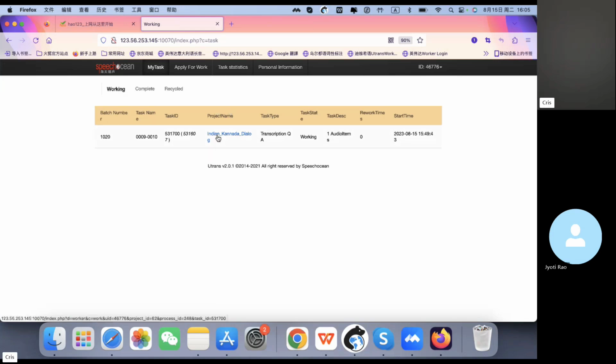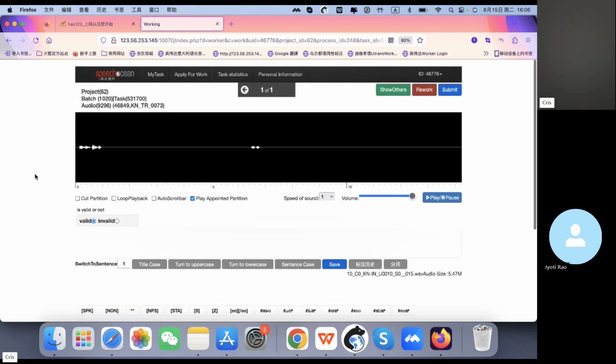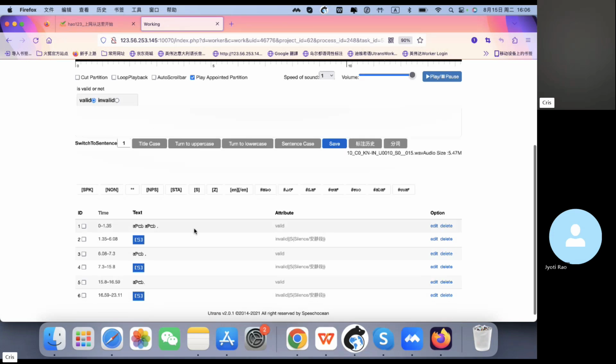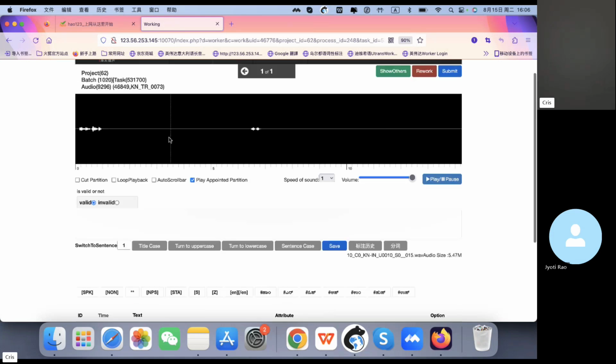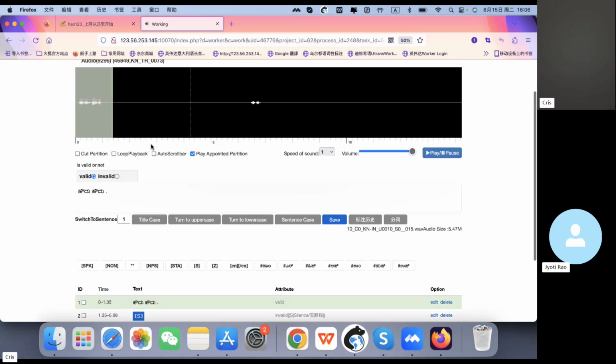Okay. This is the one I'm doing, and I just want to show you how this works. When we go inside the page, this is a working page, and you can see, you can understand the Kannada language, right? Yeah, you can see these are Kannada characters. And this is the audio bar. When you click the text, it will play segment one automatically.